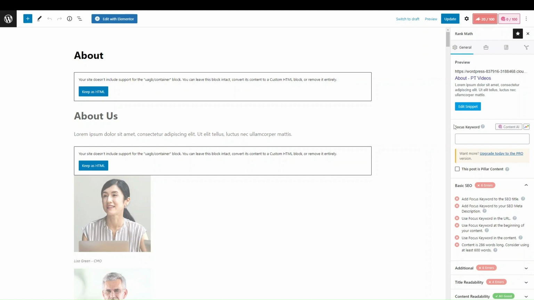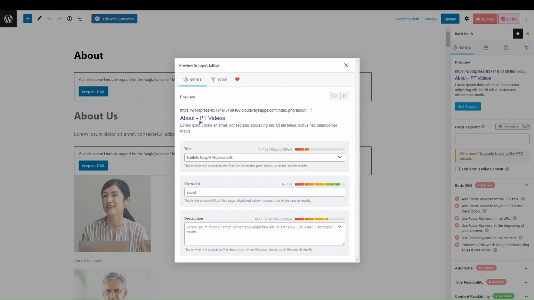In order to add a meta description and a title using Rank Math, come into the page, click on the Rank Math icon here, and this snippet is what you're looking for. Essentially it's the search engine result preview, and you want to click on Edit Snippet. This shows you what users are currently seeing when they view your site on search engine result pages.